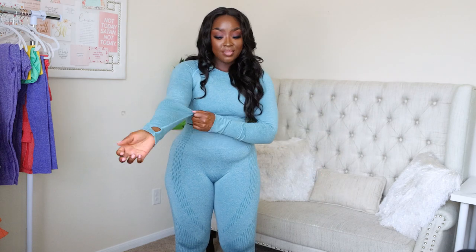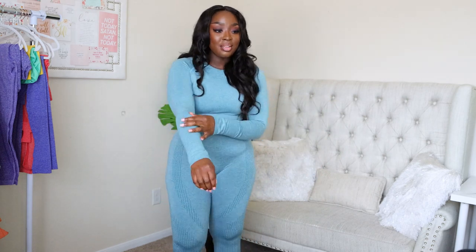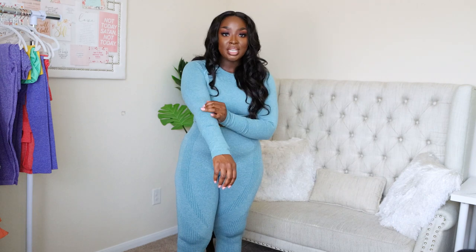Loving the detail here. Love the detail also on the hands. You can obviously put your finger in. You can decide not to do that if it gets a little annoying. This is obviously long sleeve, baby. The material is extremely stretchy. This is a size large, extremely stretchy. I normally wear a 14 XL. This is a large. You gonna fit into it, okay?